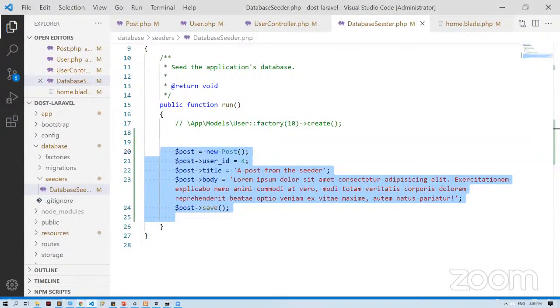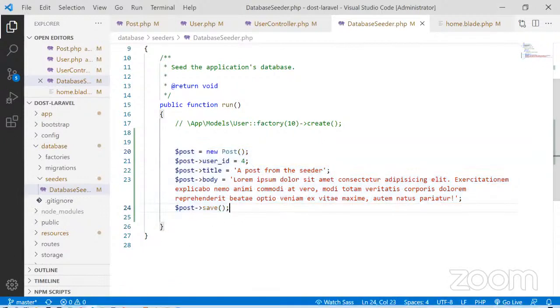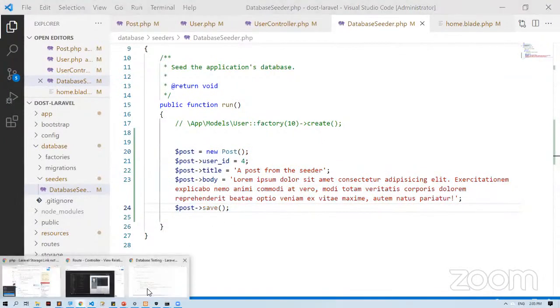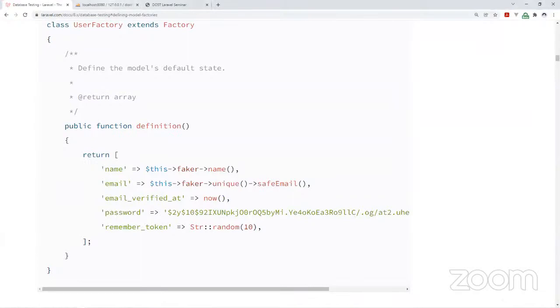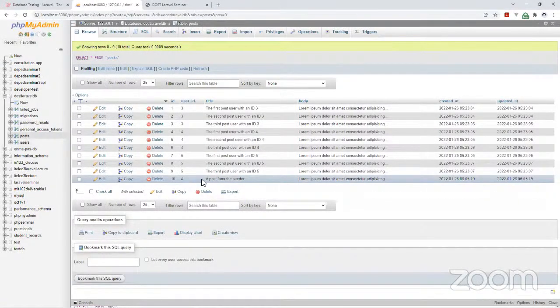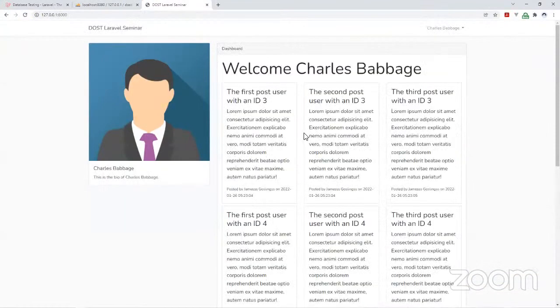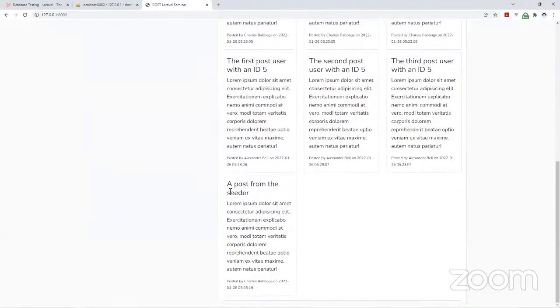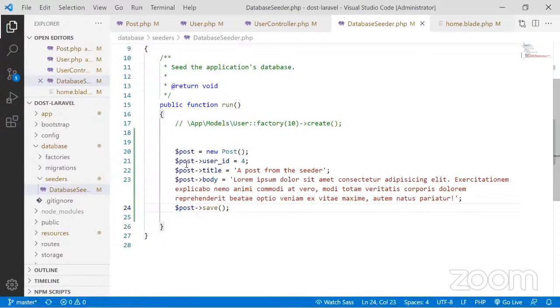And what will happen now is that this data will be added, na-add na po ito sa ating database table. So if we will open our post, we have this post from the seeder. If we reload this one, sa pinakababa, we can now see a post from the seeder. So this is the data that we add using this seeder.